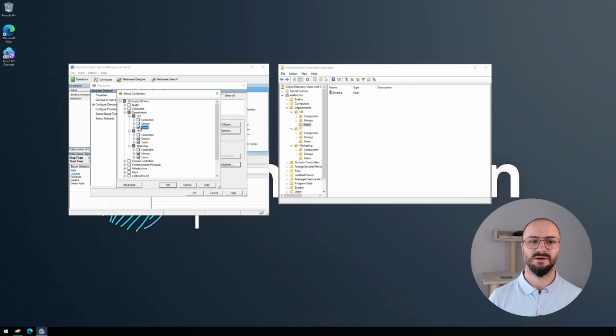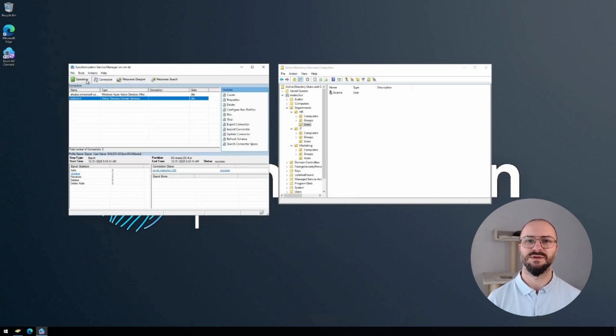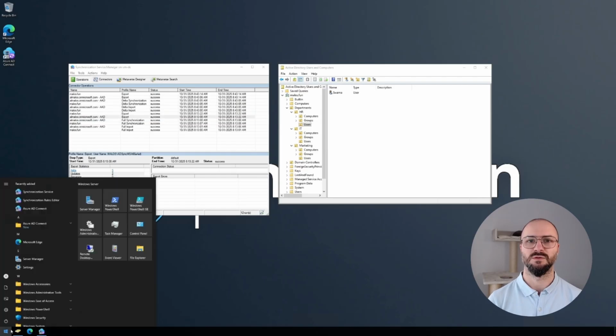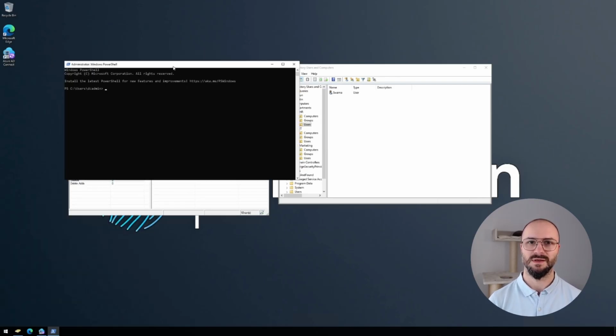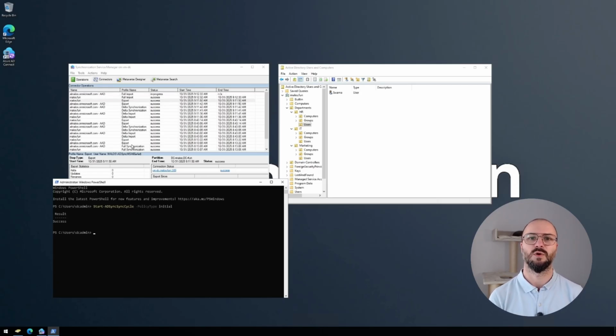So let's do exactly that. So let's include this OU in the sync scope. Once we do this, the tool will tell us that we need basically to perform a full synchronization for this change to be taken into account. So we'll do exactly that by triggering an initial sync, so a full synchronization, which basically means importing all the attributes that were imported before together with the new ones, so that we provision everything properly to the cloud.